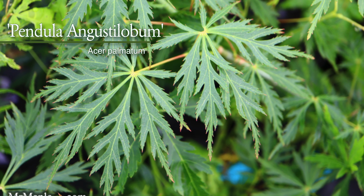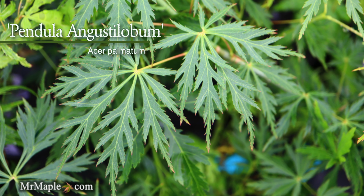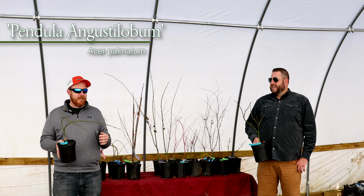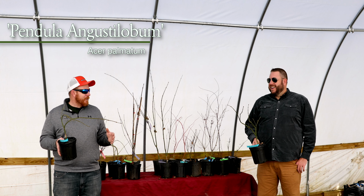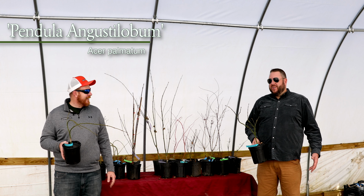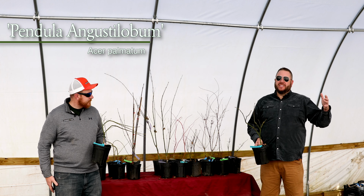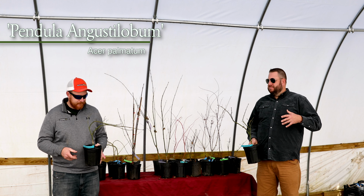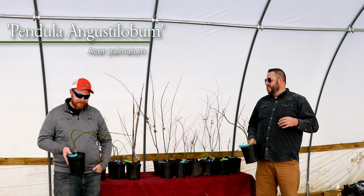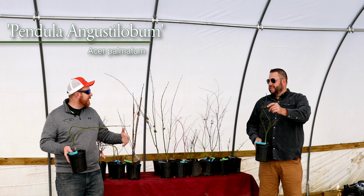I mean, this is one of those trees that, whenever it came from Japan to Europe, got the name Pendula Angus. So it got one of those horrible Latin names. Right. You can't put Latin names on trees anymore. It's one of the misnomers, because you already have the Latin species, so it gets a little more confusing when they have the Latin species and then the Latin cultivar name. It gets a little bit trickier. But then everything becomes Glauca and Ogon.